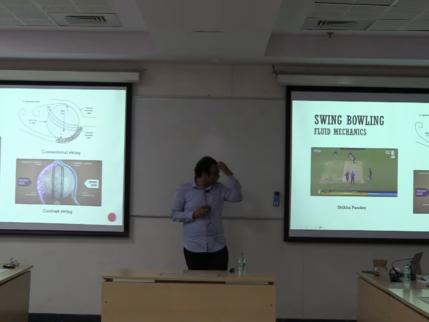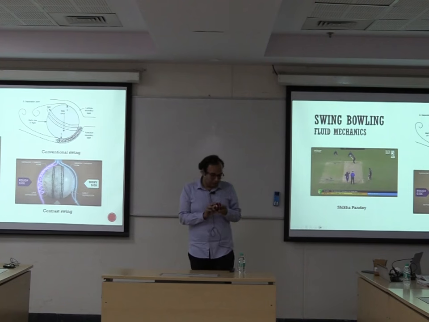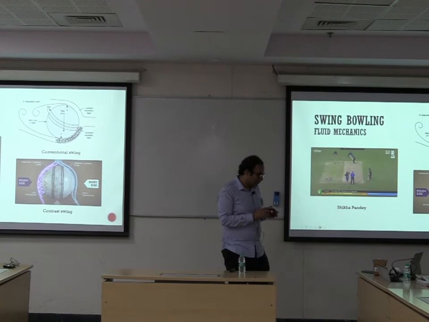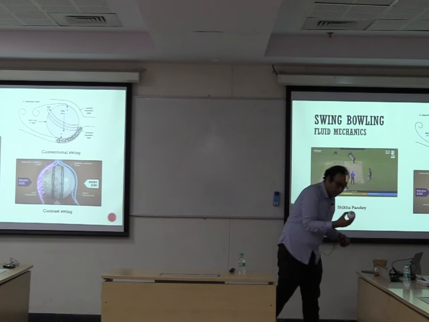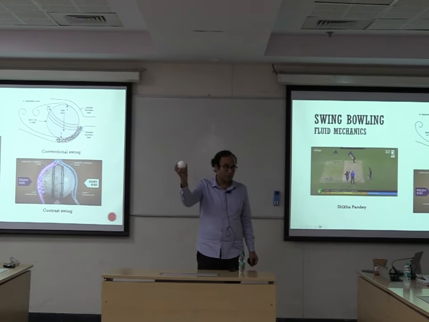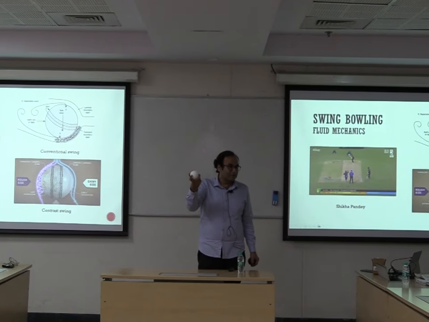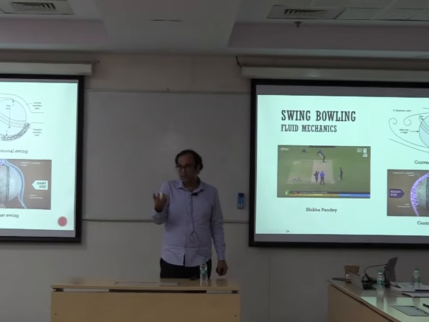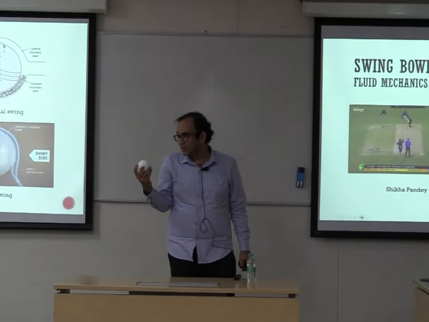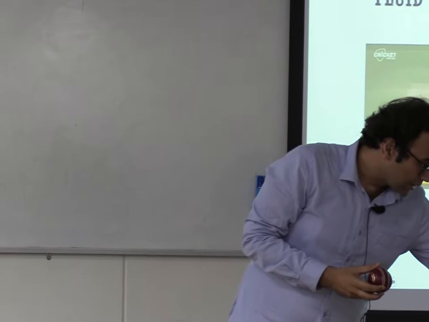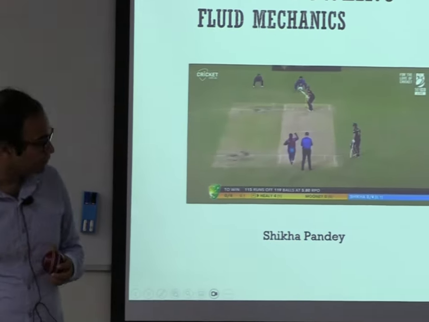Now, at the start of the talk, I had mentioned that these stitches on the ball are somewhat unique to the game of cricket. I have another ball over here. Can any one of you identify which ball this is? Hockey. Okay. So this doesn't have a stitch, and most of the other balls we use in sports, like squash and tennis, none of them have a stitch like this. So cricket has this unique feature about the stitching of the ball.